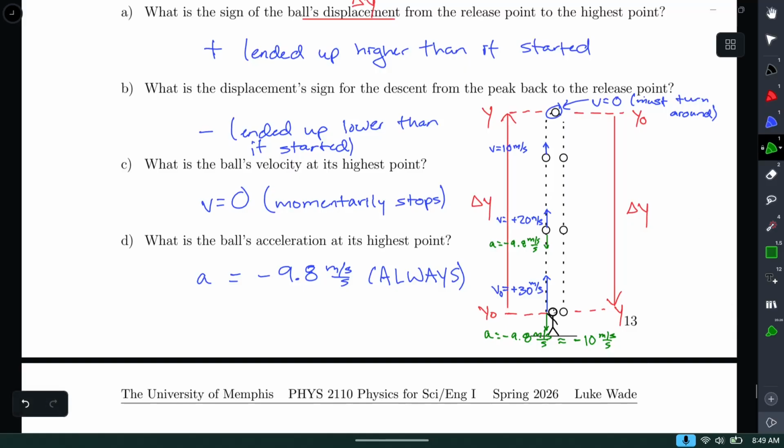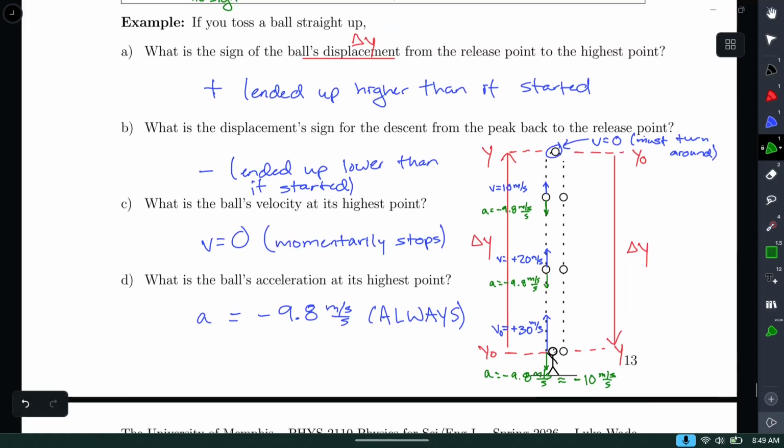And once the ball reaches this point, acceleration is still negative 9.8 meters per second. So 1 second after this, about how fast is the ball going? 0 meters per second? Yeah, and that's how we get to 0, is that gravity saps off speed. It takes it away with each passing second. How much does it take away each second? This much, 9.8 meters per second each second.